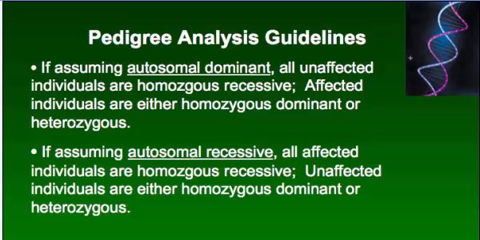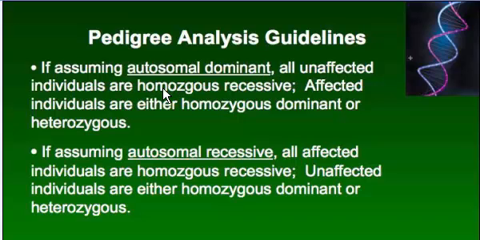Now, what I've put together are 2 slides that show additional guidelines when you're starting with a pedigree, and again, you're asking that question, is it compatible with a particular mode of inheritance? So, the first statement: if you're assuming autosomal dominant inheritance, in other words, you're going to see if this pedigree is compatible with autosomal dominant inheritance, the question becomes, where do you start? And here's the answer. Start with unaffected individuals.